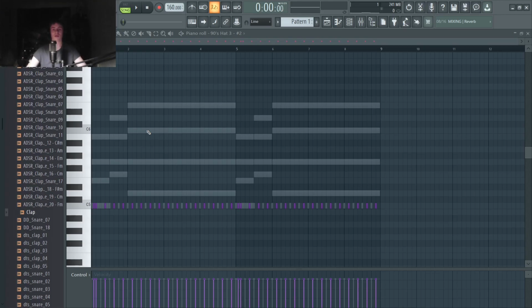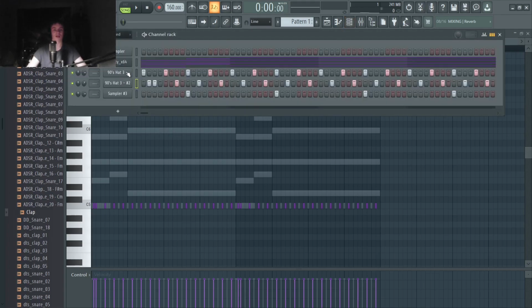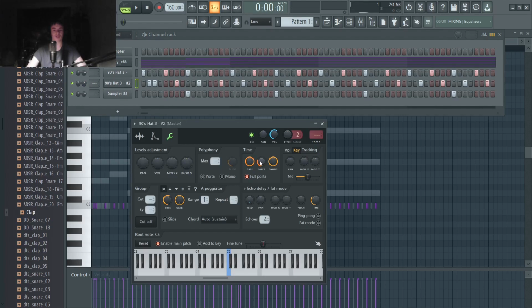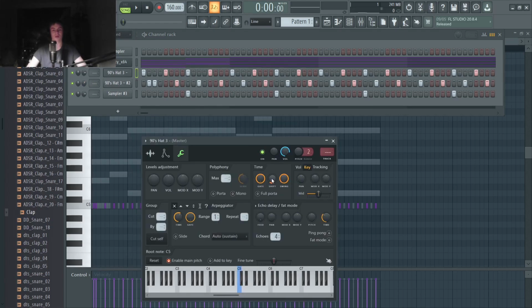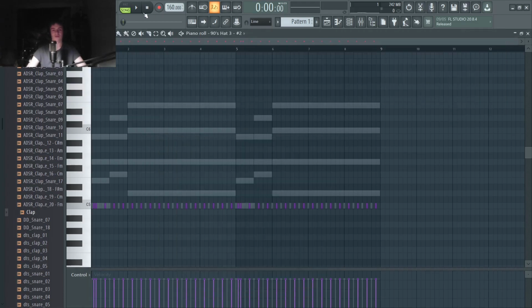Now the second route you can take, you're going to pretty much do the same thing with mixing, but this is going to be more of a boom bap style of hi-hat. This is what I'm going for. Now the way that I did this is I got two of the same hi-hat. I put one on the on beat and one on the off beat. I turned the second one down a little bit, and then I played around with the shift knob in here. I moved that up a little bit, and then I moved it up a little bit in the first one as well, but less. Now I've got this effect going.